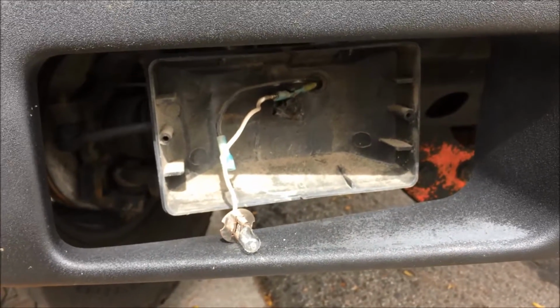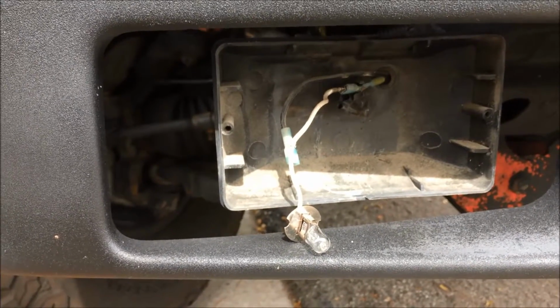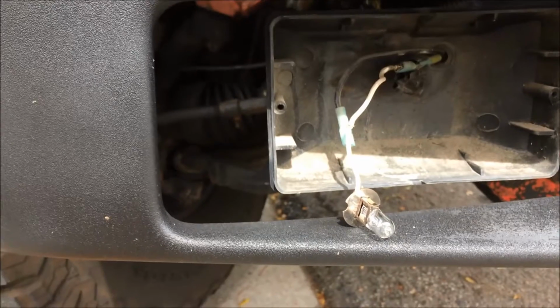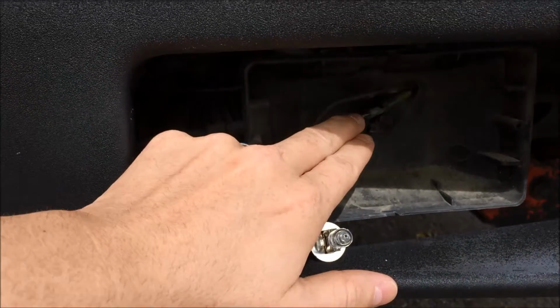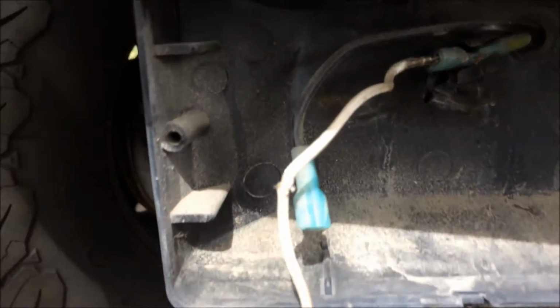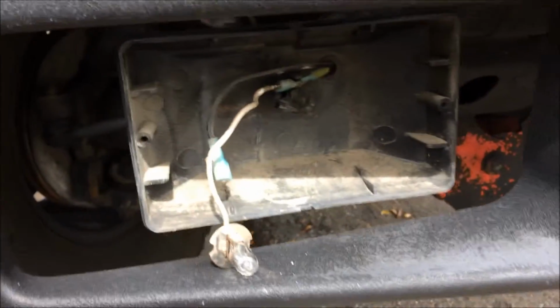So talk about getting what you pay for. You can tell this thing is not well sealed from the weather. Look at all that crud that's gotten in there. I might want to do something different with that. That leaves bare metal. I don't like that. I was thinking these bulbs don't. But yeah, this thing's way dirty inside there.